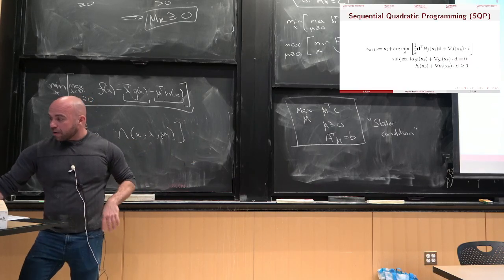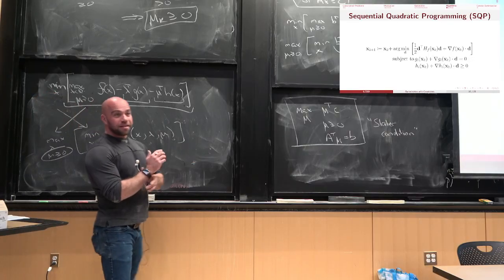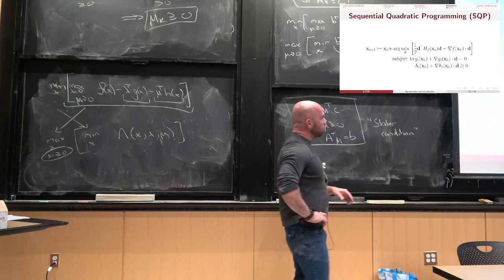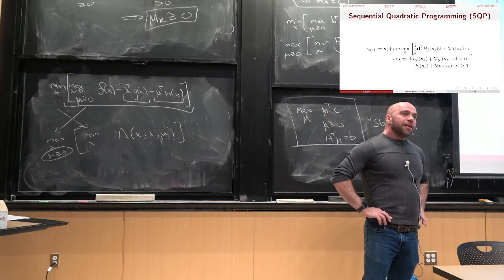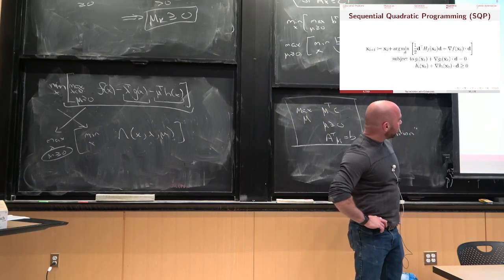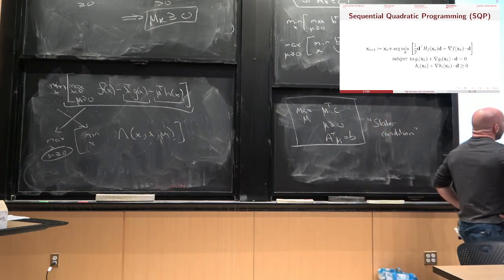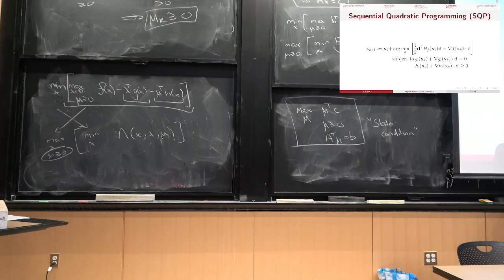So the main algorithm people use in this domain is something called sequential quadratic programming, or SQP. The basic idea of sequential quadratic programming is as follows. You take the minimal Taylor series you need to make your optimization problem with constraints interesting. In particular, we are going to take a second order Taylor series for the objective and a first order Taylor series for the constraint. And this is the thing we're going to iterate. So this is kind of a souped up version of Newton's method.